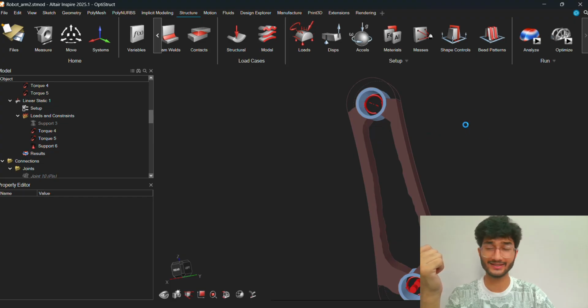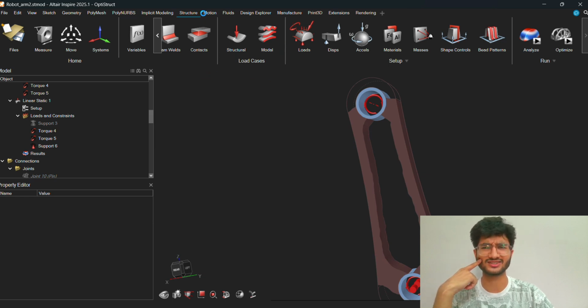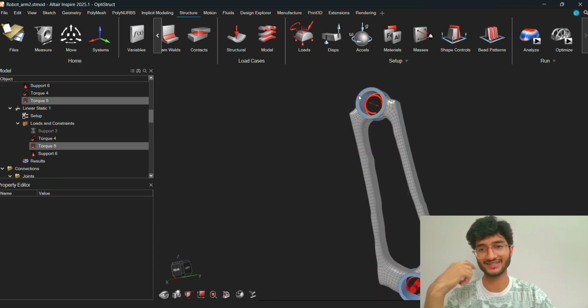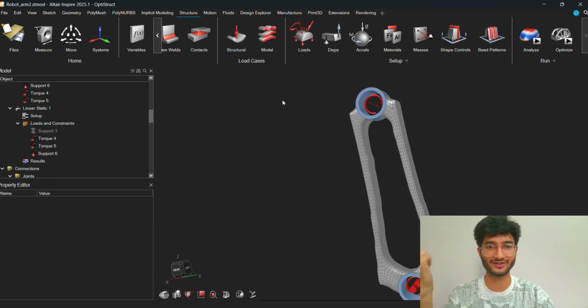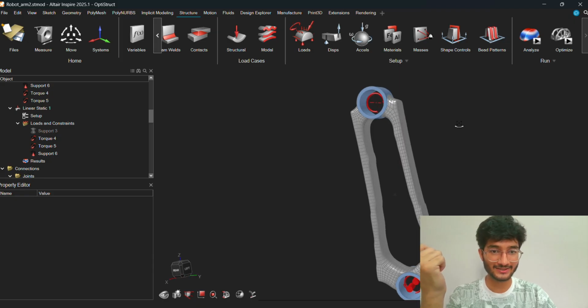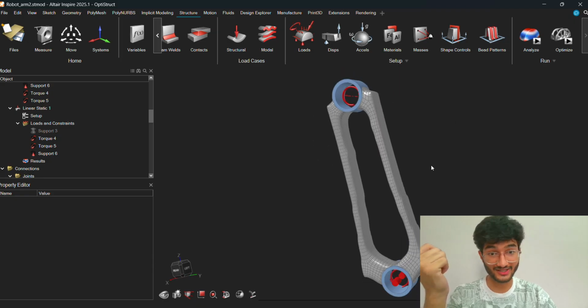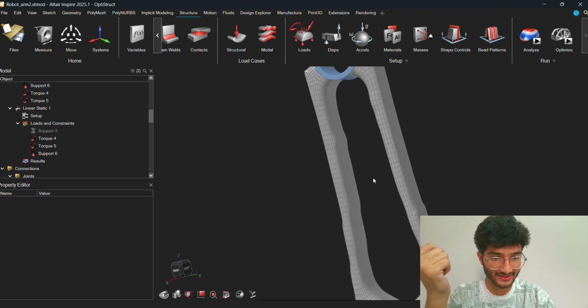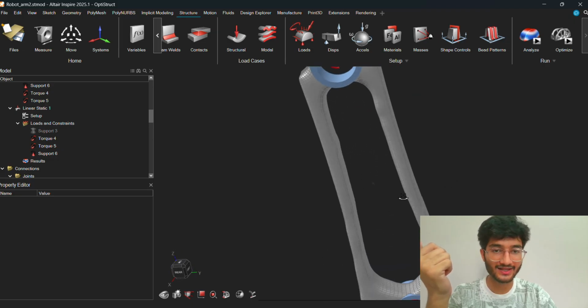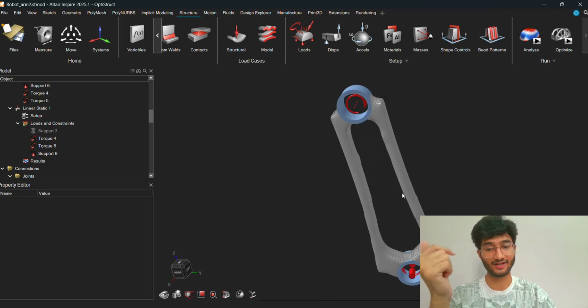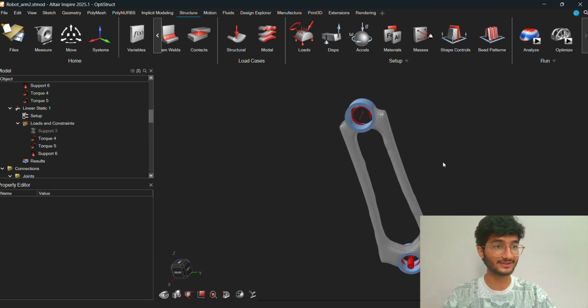One thing which I really like about Altair is how it has unified everything into a single workspace. You could do the motion analysis, structure, geometry, and everything, and it is all here in a single software. So that is quite a thing, and kudos to the Altair team. You see here, this one is the organic shape. It is very smooth and very easy to print, and this gives us a very optimized part.